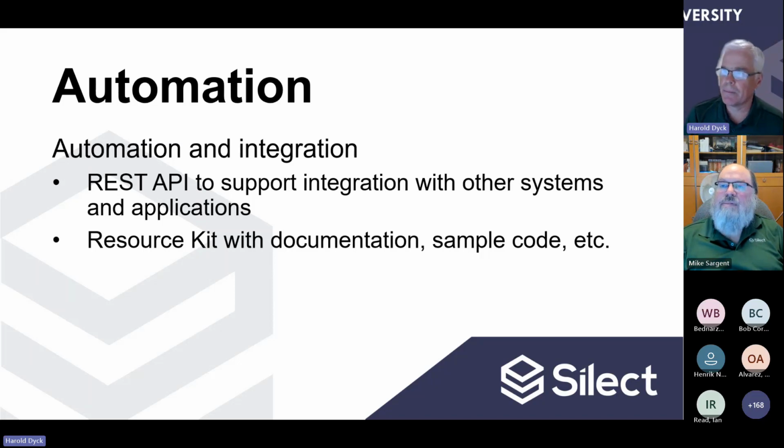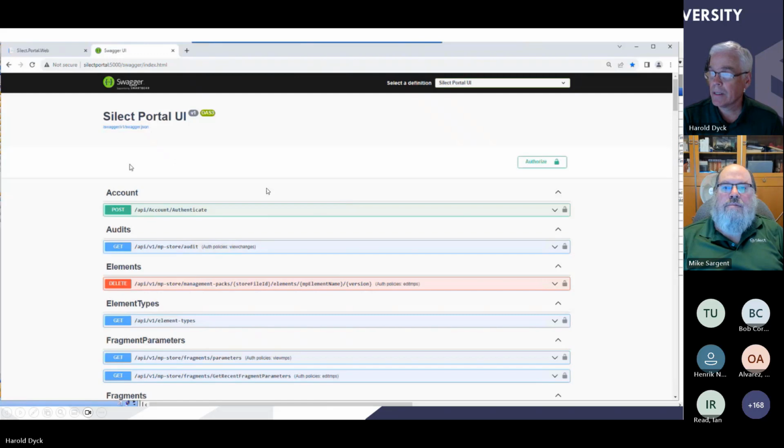Next, we want to talk a little bit about automation and most importantly, the REST API that lives within that portal interface. And also today, I touched on this during the opening slides that we are today making available a resource kit, which provides a full set of documentation for that REST API, as well as a number of code samples to be able to make use of that REST API to help automate scenarios within your organization.